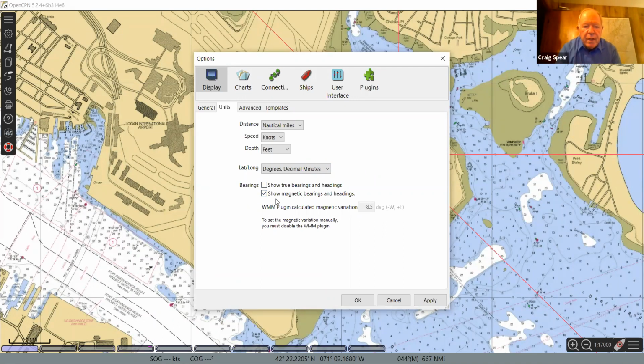I am a big believer in the bearings: show magnetic bearings and headings. We're in a boat. We're not in the Coast Guard Auxiliary or Power Squadron. We want to know which direction we're looking at. So let's do that. Craig, it allows you to select both true and magnetic.